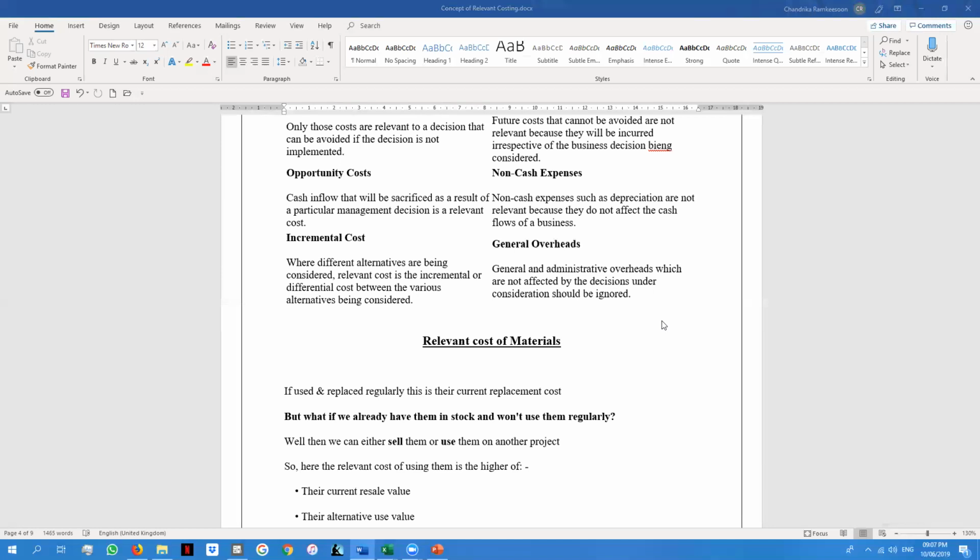However, let's assume that apart from those materials that we just spoke about, the special order needs another type of material as well. Call that material X. The company currently has material X in store, but material X is not used right now in doing what they currently do. Maybe it represents the surplus of material which was bought in the past to do some other job, and it's just sitting there in the stores department.